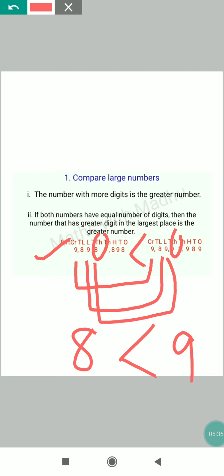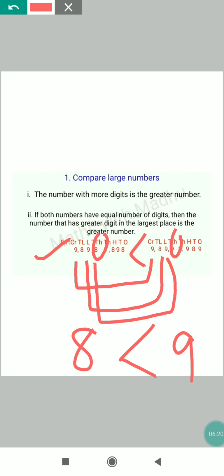So what we have learned from this is that if we have the same number of digits, we move to the next place, and then we compare those places. Like that we do the comparison till we get different numbers at both the places. Then we can compare those two numbers and identify and write which one is greater.